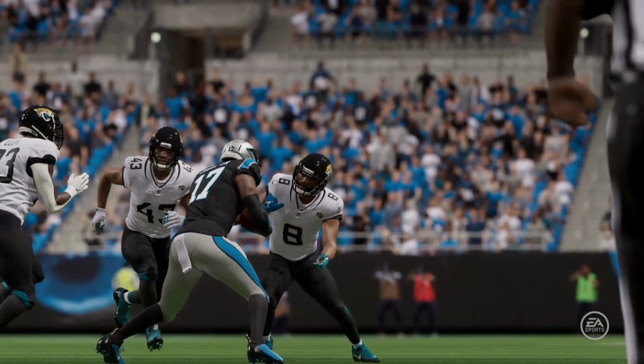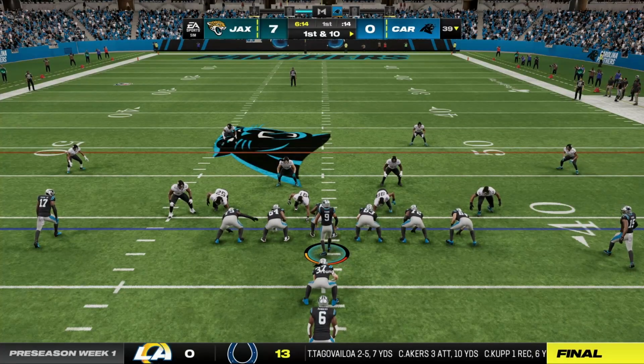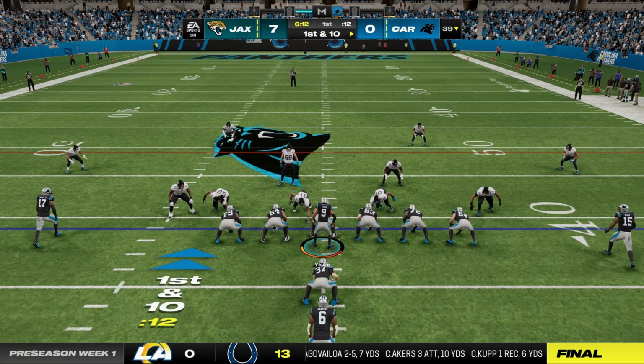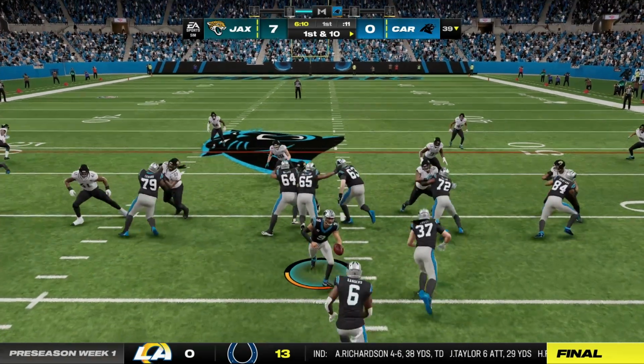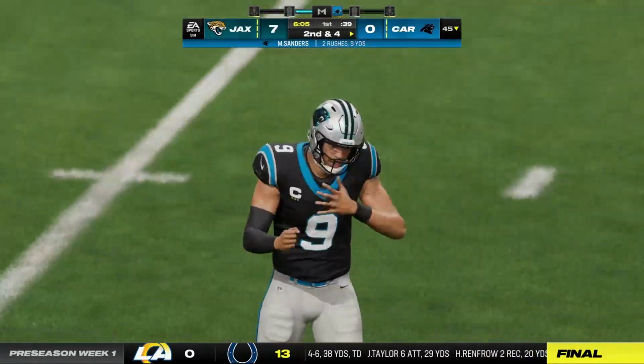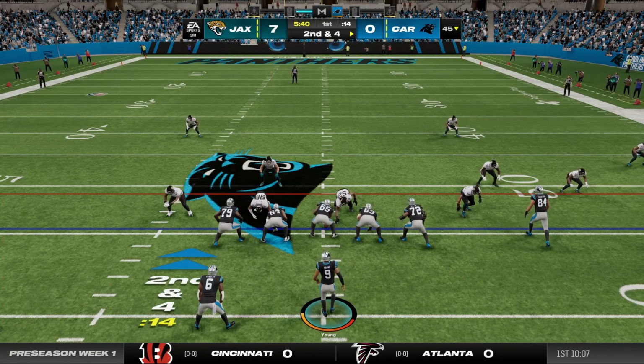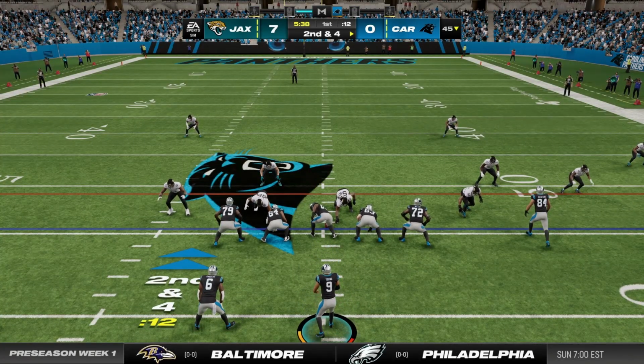Takes a good hard hit here at the end by number 43. Now I formation again for the Panthers on 1st and 10. They're going to hand this off to Sanders as he goes right up the middle and gets 6 yards up to the 45. Now 2nd and 4 for the Panthers offense.